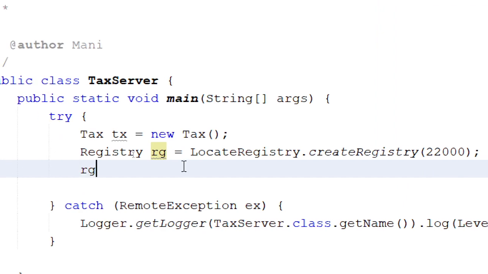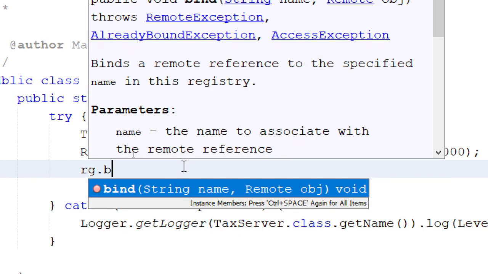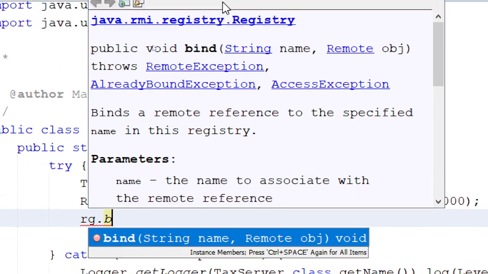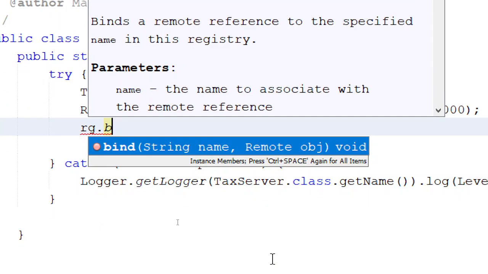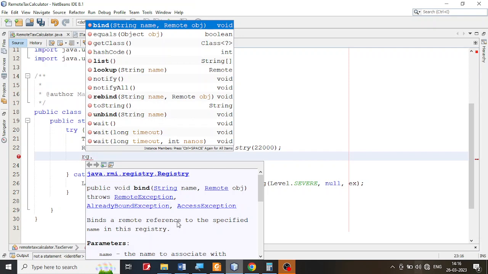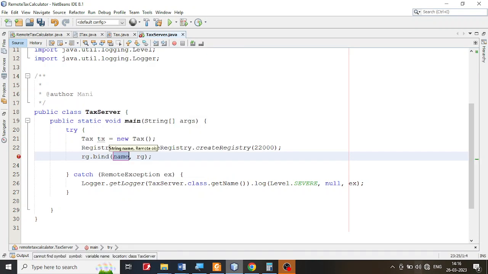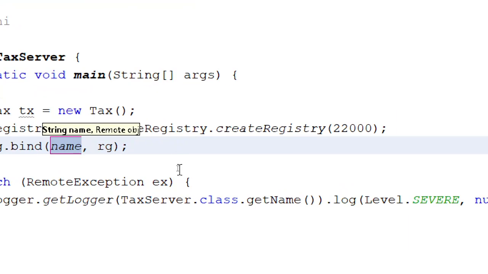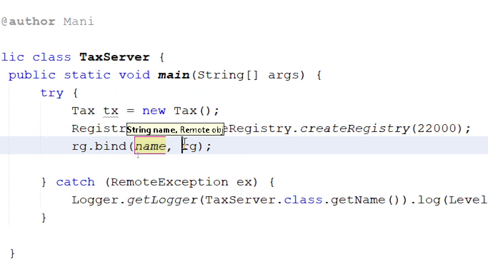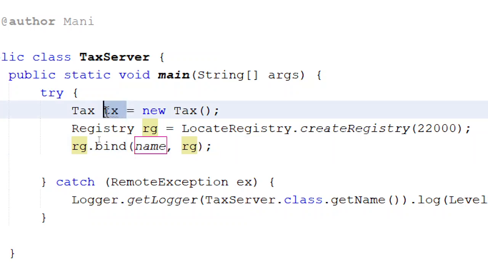So your registry is RG now, and I'm going to say bind. When you have a lot of things over here, let me zoom it out. I'm going to say bind. You are supposed to give the name and the object. So you press enter. Now NetBeans will do some processing here, and it will actually bind. So it is true for every location. It will actually bind this object. You are not binding the registry, you are binding the tags. So be very careful.